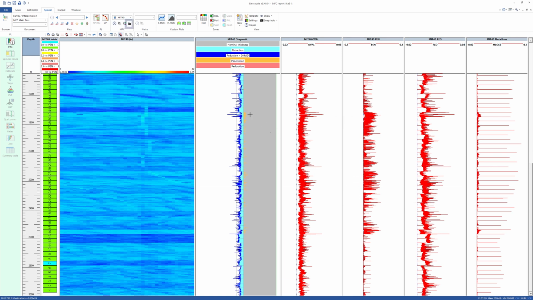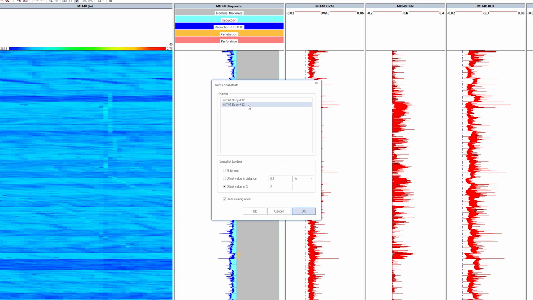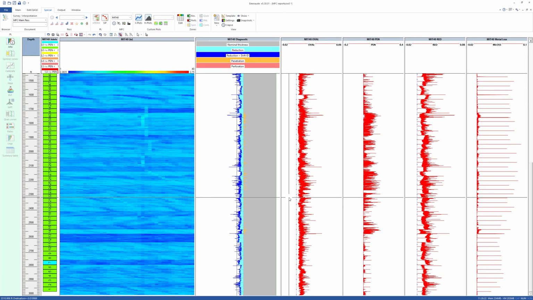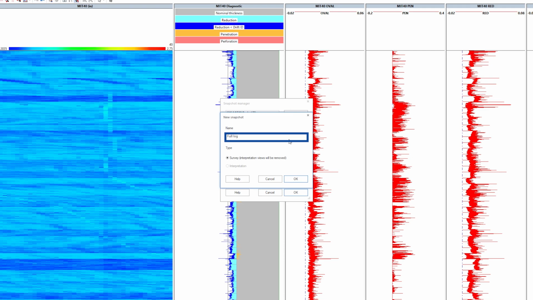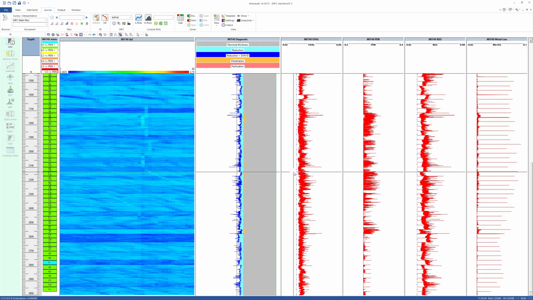The Joint Snapshots button displays the joint selected from the Explorer. From this window, control the range displayed above and below each joint. The joint snapshots are now available from the main snapshot button. Apart from these, it is possible to save new ones, rearranging the tracks and applying different views.